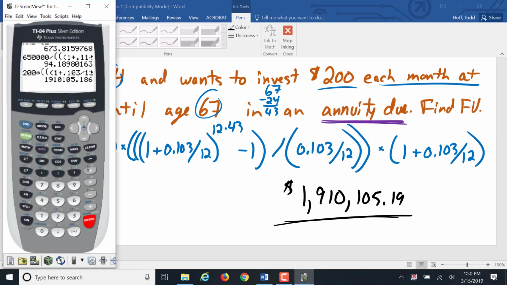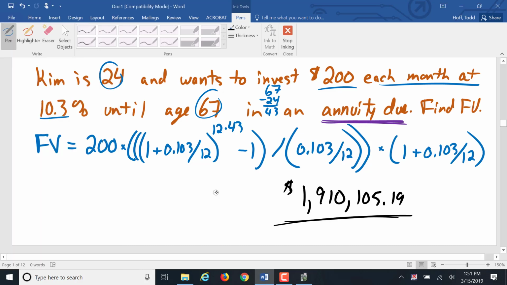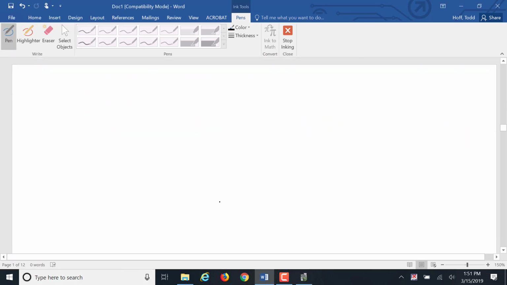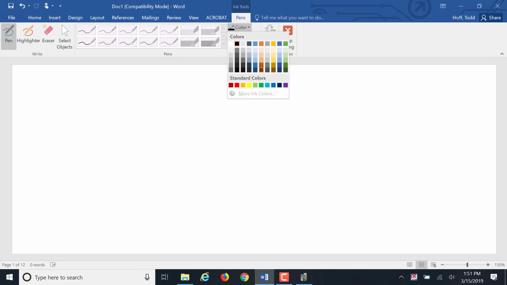Now, if we backed it up, I'm going to divide by that correction factor for an annuity due. It makes a difference of 1 period, 1 month's worth of interest here. You can see it makes a difference of about $16,000 to $17,000. This $1,893,849.64 is what the balance would have been in an ordinary annuity. So that's the advantage of the annuity due. It gives you 1 extra period of interest. You have to make the payments 1 period earlier, though, as well.